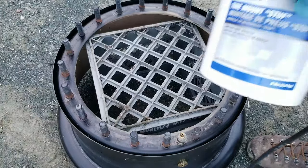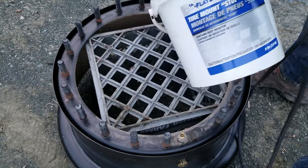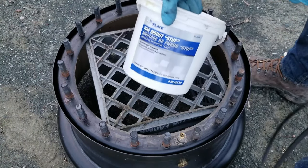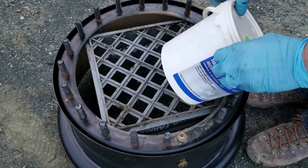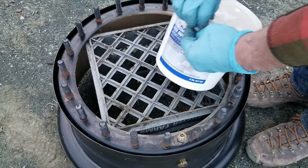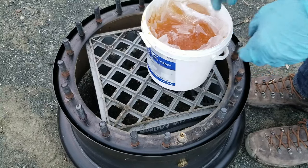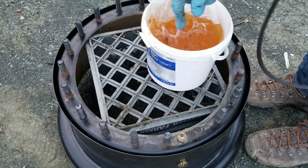To grease the O-ring up, I'm using the same stuff as I use for the tire itself. It's this true flat mounting stuff. I don't know if it's water-based or what it is, but it's something that I bought on Amazon. And I have no idea how to reopen it. Oh, there we go. That's the stuff. So I'll go through and use this on the O-ring.